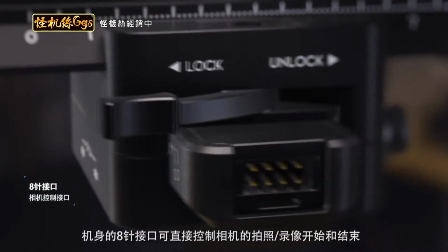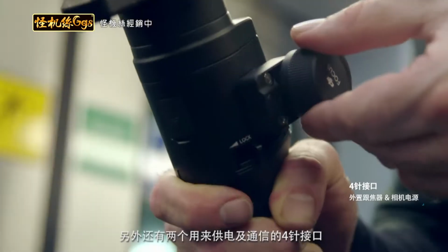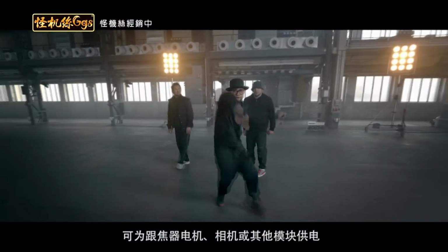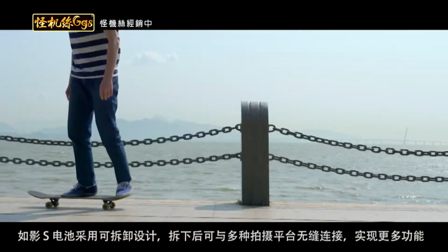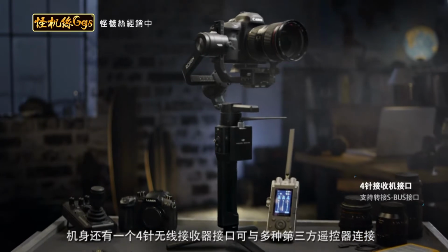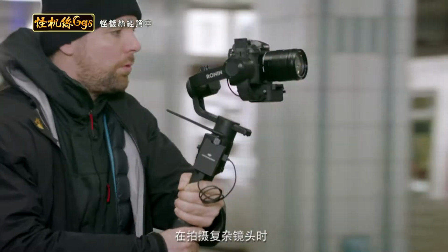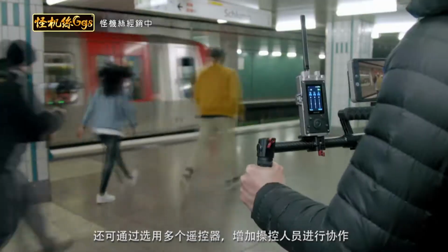An 8-pin connector offers direct start-stop control, while two 4-pin connectors support the hardware options, like an external focus motor and onboard power for the camera. The detachable battery allows for seamless mounting and versatility. A 4-pin receiver port grants universal connectivity with third-party controllers. When shooting complex scenes, optional remote controllers enable a second operator to collaborate.